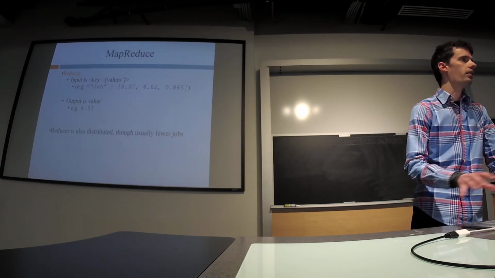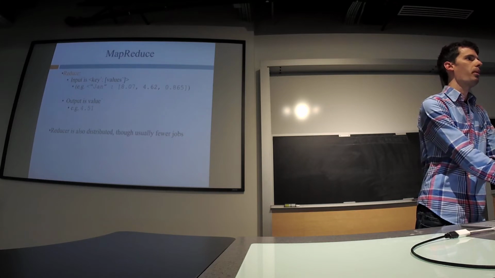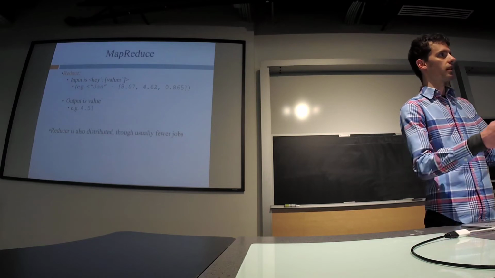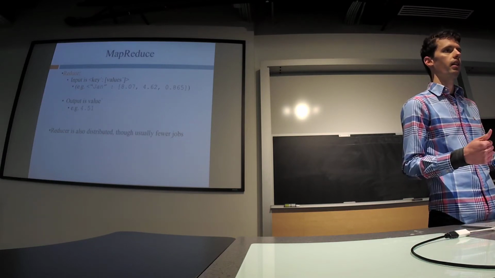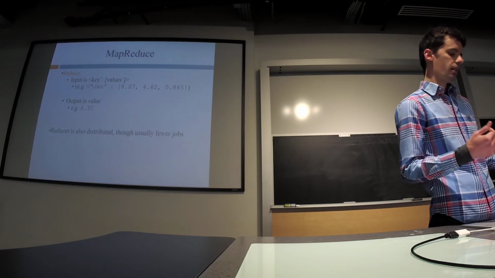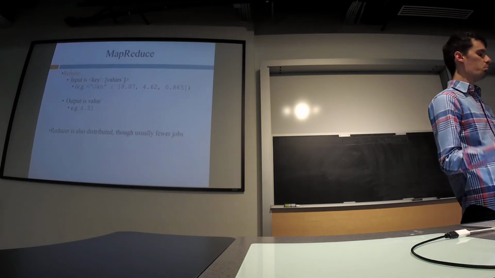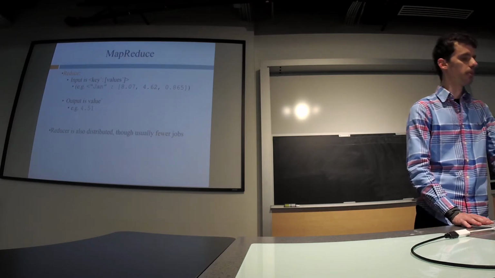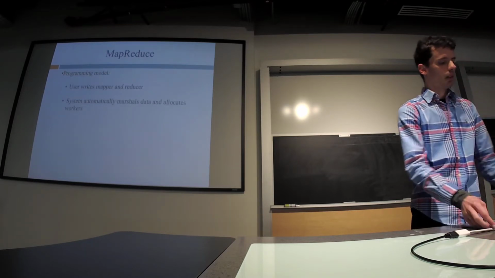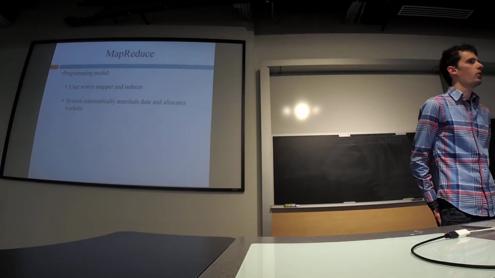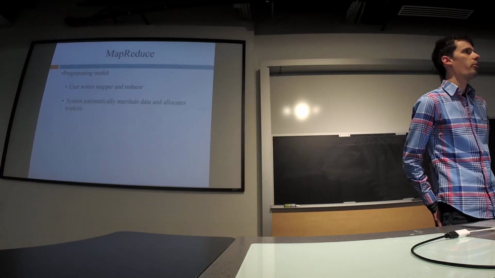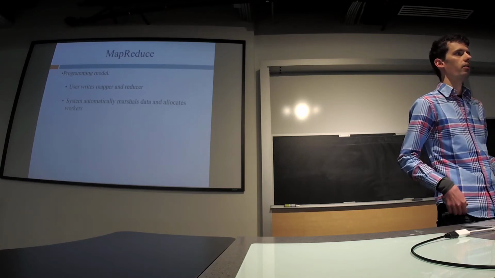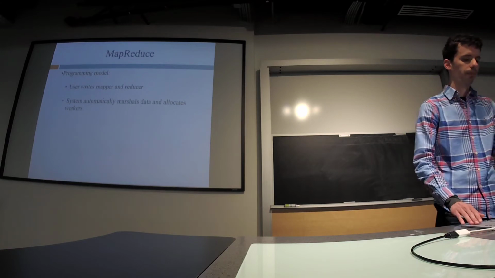Okay, so the idea is there are usually many more map jobs than reduce jobs, because the mapper has already filtered it down to some subset of keys, key prime, that you're interested in. And that will, by definition, be fewer than the number of input jobs. So the programming model here is you basically write two functions. You write map and reduce, plus a little bit of config and setup stuff to tell it how to run where the data is.